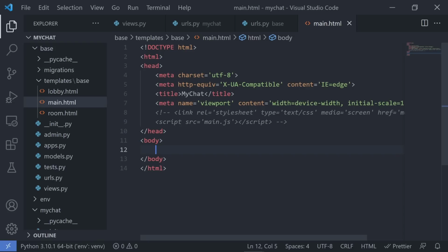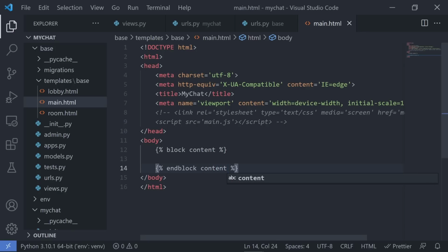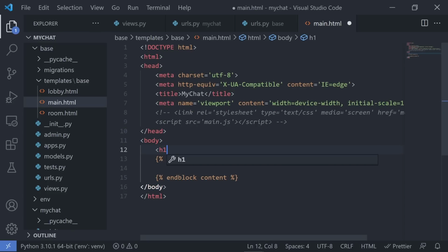Now, using our tags here, what I'm going to do is create some block tags. Again, I won't explain this because this is more of a basic concept. So we'll call it block content, and we're going to close this block tag here. So this is going to wrap all the child templates. So we'll just do endblock content. Okay, so we're going to have our main template, and everything inside of here is going to be the child templates right here. So to actually extend this template, let's add in an h1 tag, and we'll just say main template. So I want something that's going to show that we actually extended this template.